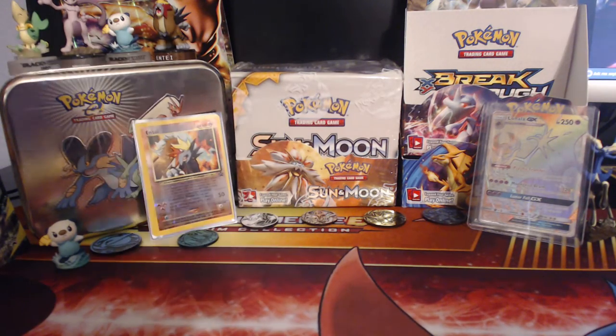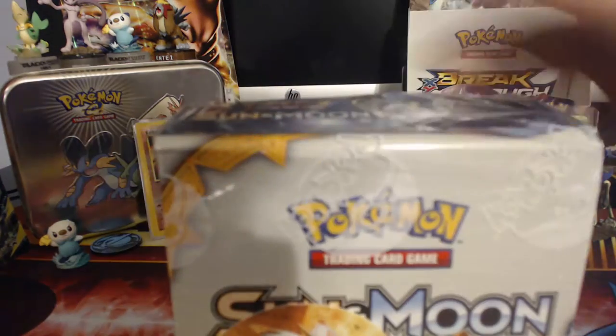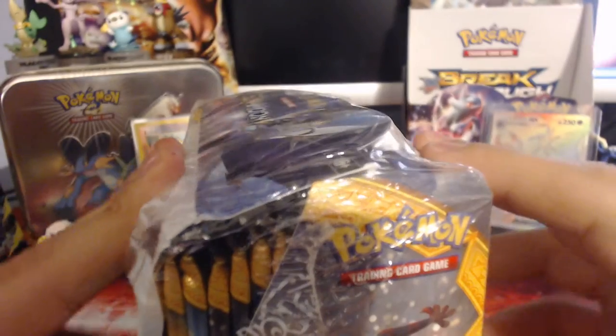Mark vs. Games here, and today we are gonna open up this box. It's heavy as heck, but it looks like it was tampered with for some reason. It looks screwed up, but I think it was just because the mail people were careless.